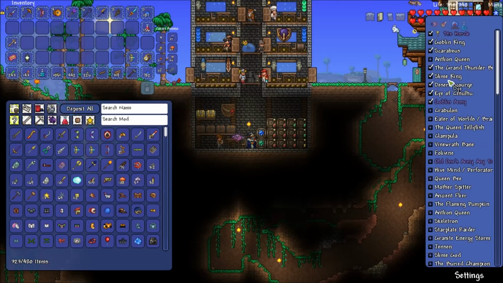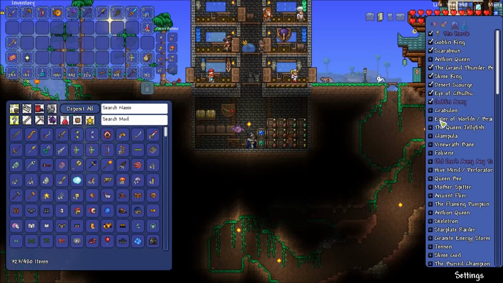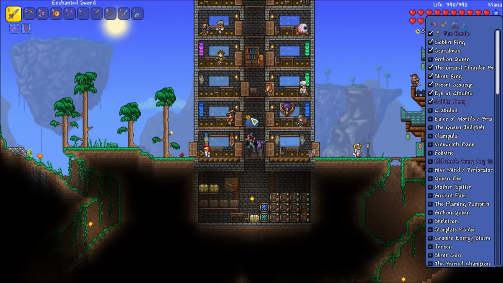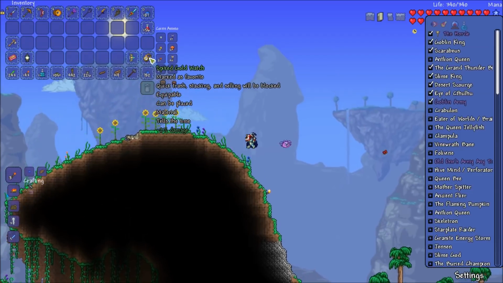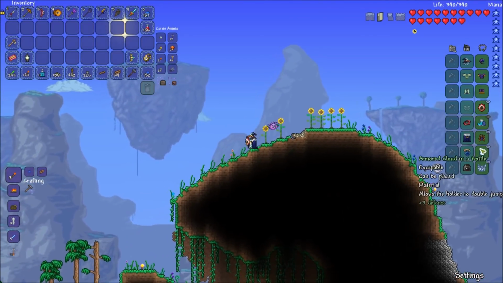Well, let's look at the boss list. So if we can't do Crabulon right now, next is Eater of Worlds, which we're in a corruption world, just because I haven't been in a corruption world in forever. So yeah, we can do that. I know exactly how to do that. Let's go. Let us go, my friends. Anything else different? Did I do anything else? Not really that I can remember.